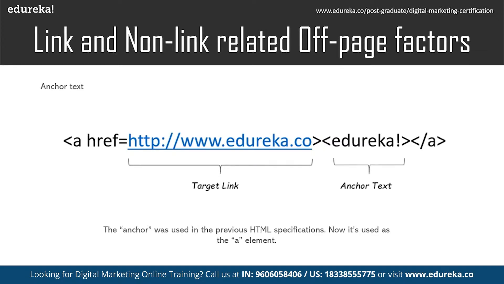Anchor tags look something like this. Anchor text is used by search engines to show a reflection of how your audience view your website. The anchor tag was used in previous HTML specifications and is now used as an element. You can also see anchor text in blogs — if you closely observe a blog, you'll find topics listed at the beginning that link to the position where each topic starts. These are anchor tags on the page, and the links help you navigate to another web page or site.